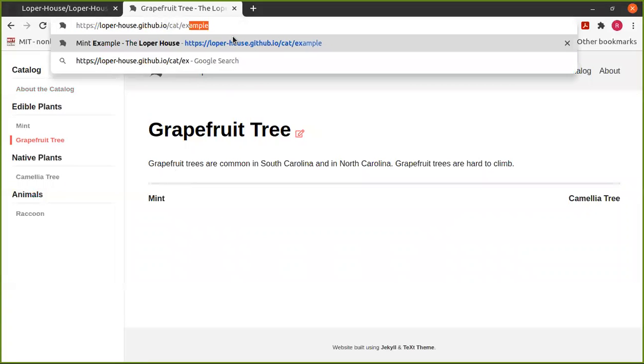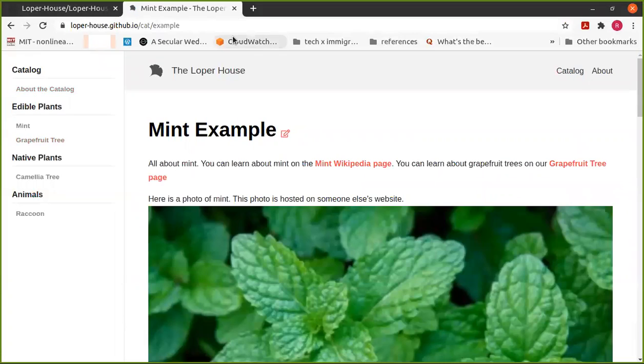I made a secret page. It's called example. So as you can see, this example page is not listed here. I made a Mint example as something for you to be able to come and use kind of as a template. So if you want to remember, oh, how do I make a link to Wikipedia? You can look at this link, and then go to the GitHub code for this page.